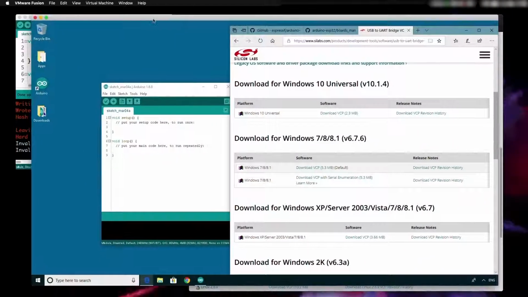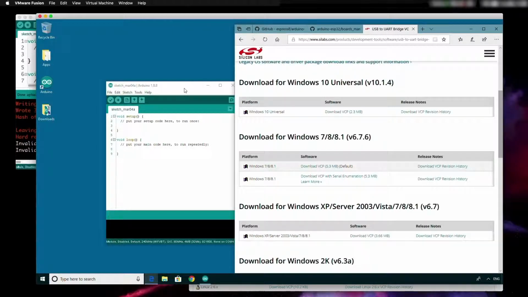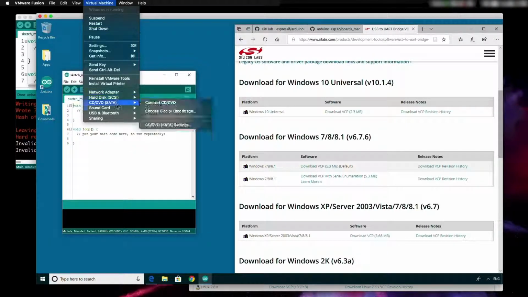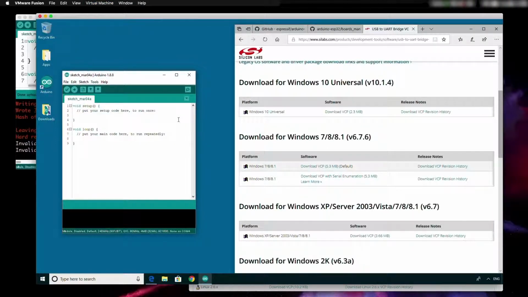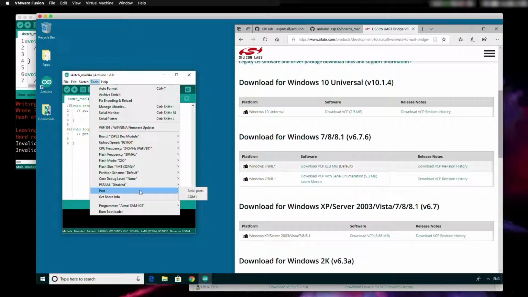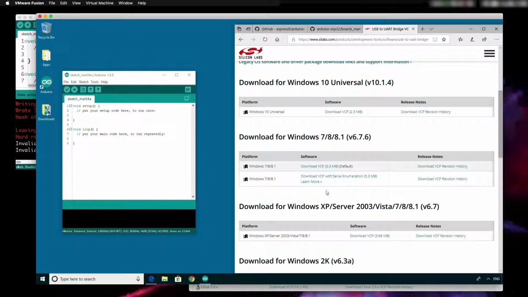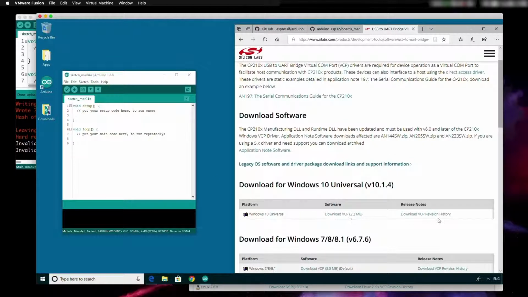I've got my Windows virtual environment here, and I'm going to try the same thing. I'm going to connect the USB bridge of my dev kit to Windows and make sure that I can see it. So, see, I can't see it, so I'm going to have to follow the same process here for Windows 10 in order to be able to program my ESP32 dev kit under Windows. So I'm going to do that as well and come back to verify that before I continue with the next section.